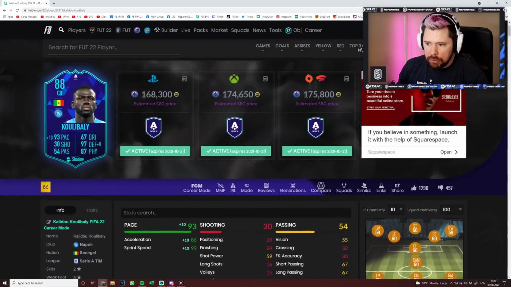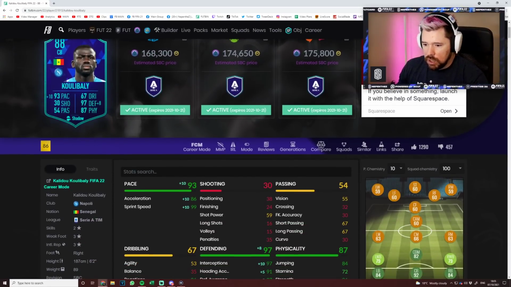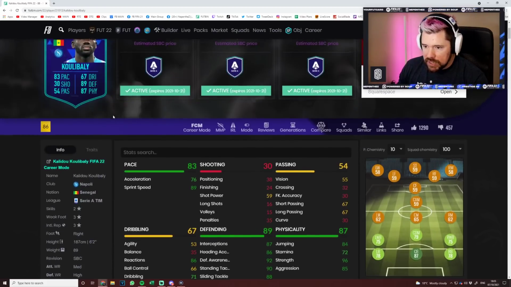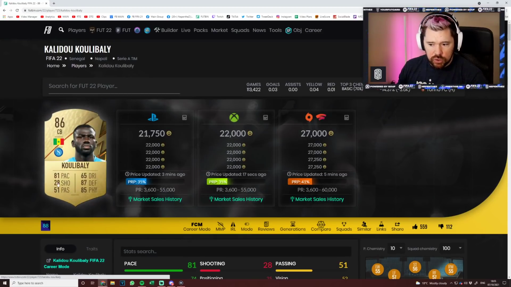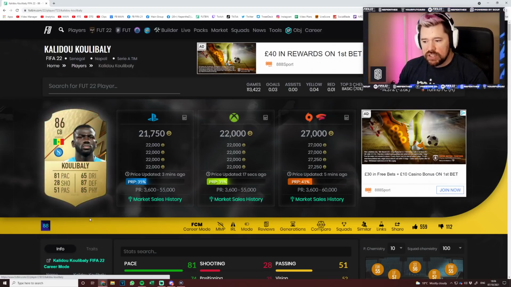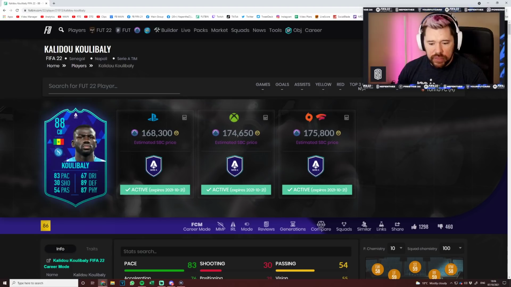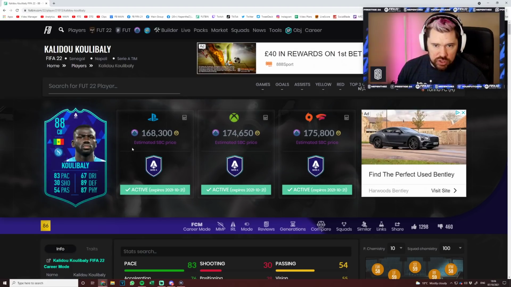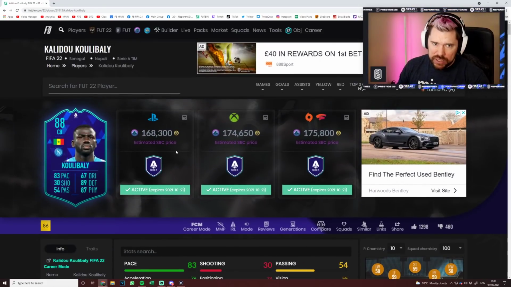The problem I have is that this Koulibaly is coming in at about 170,000 coins, right? The first problem I have is that compared to his gold card, which is 21,000 coins, this is only a 2 upgrade. It's literally 2 pace, 2 shooting, 2 dribbling, 2 defending, 2 physical, 3 passing. If this card was a tradable card on the market, like an inform in packs, this would not be anywhere near 168,000. It just wouldn't. It would be 80k, 90k maybe. It just wouldn't be that expensive.